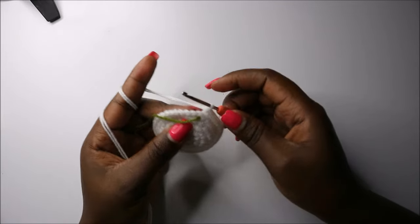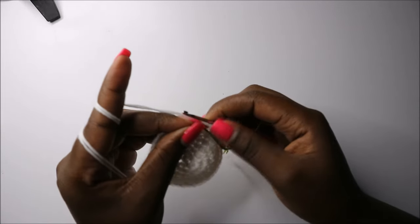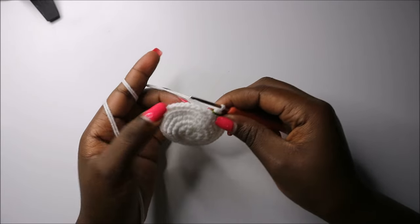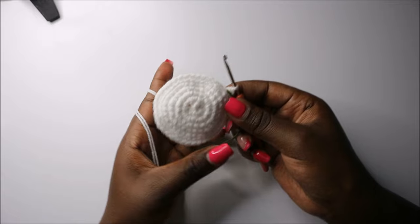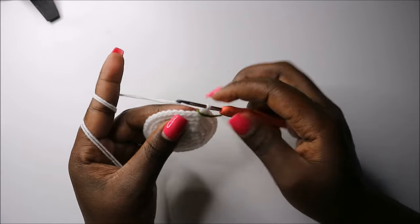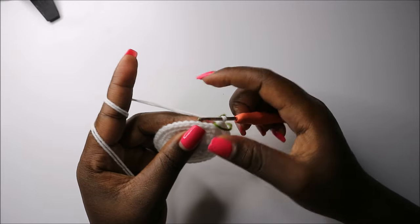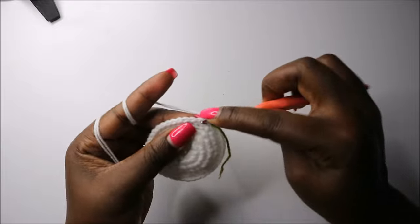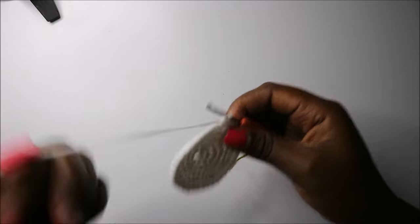Okay, so now after we are done with that, for the next two rounds, which is round 7 and round 8, we are going to do single crochets all the way in each round for a total of 40 stitches in each round. Okay, so we are going to continue and do single crochet the normal way in all the loops.